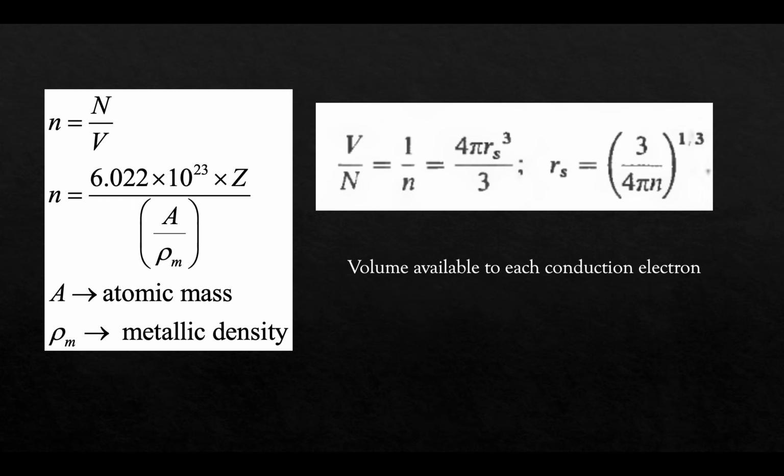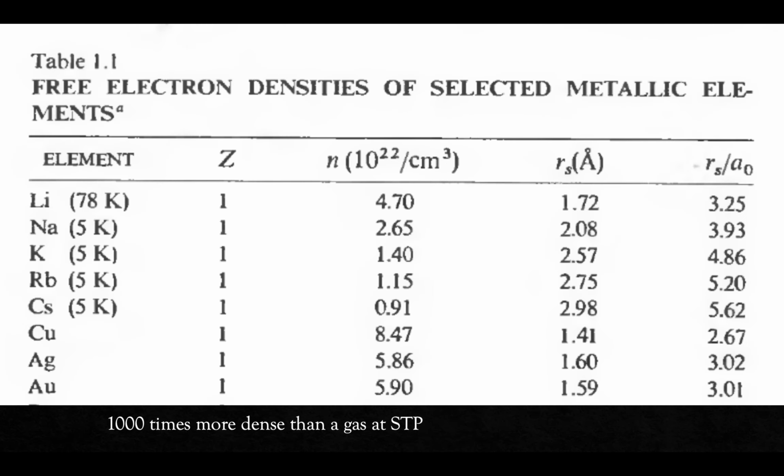So if you look at this expression for n, everything is known. The atomic mass is known, the metallic densities are typically known. The only information we need to put in is the number of valence electrons, the number of conduction electrons per atom. That is something that is unknown, but for the moment, these are the typical numbers that you get for the standard metals. These tables are all from Ashcroft. The pictures are all from Ashcroft, so you can follow the full table. It's only a partial table. There's a bigger table in Ashcroft.